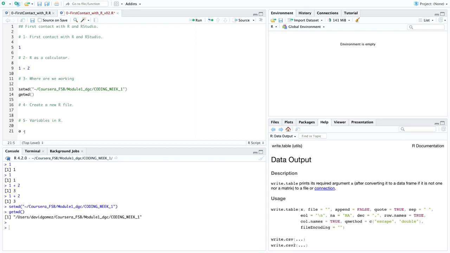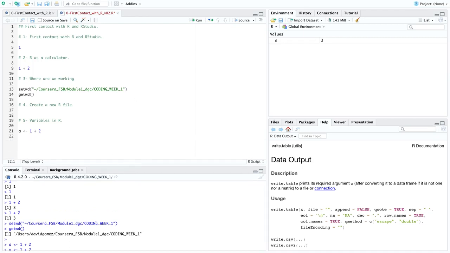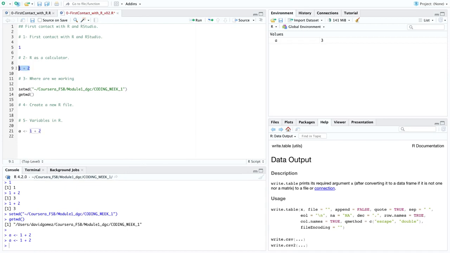A is going to be 1 + 2. I could write it here, conduct it, or I can write it here. Now we see different things. Before, when we were writing 1 + 2, the outcome was already being shown in the console. Now we are running this and nothing happened in the console. In reality, something happened, but we didn't see it.